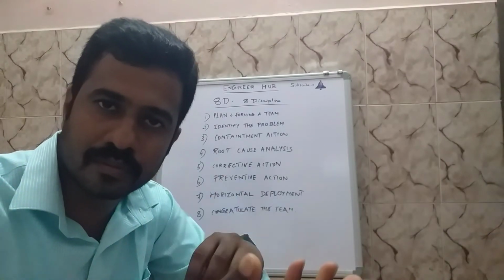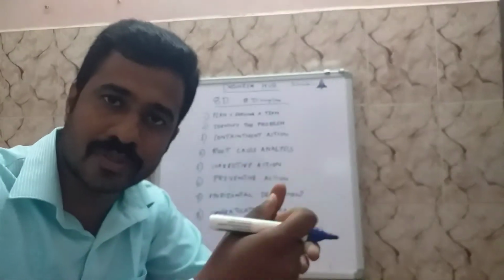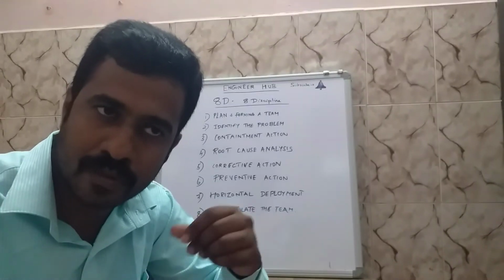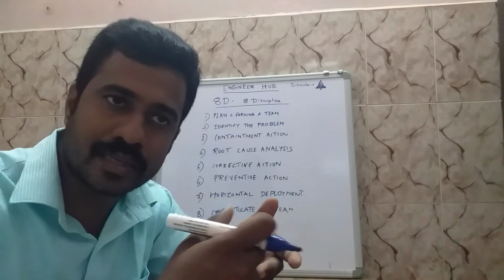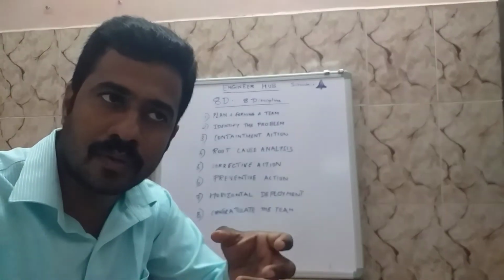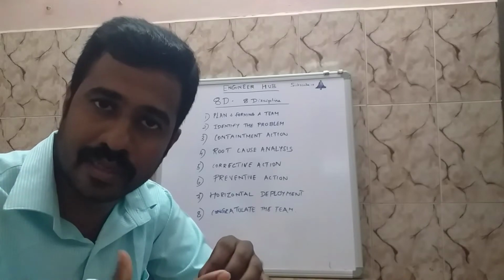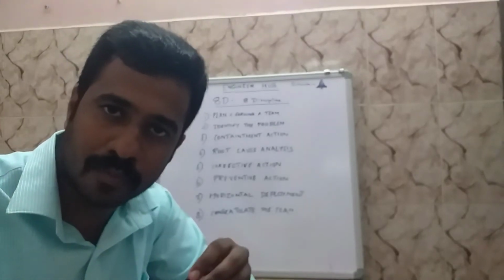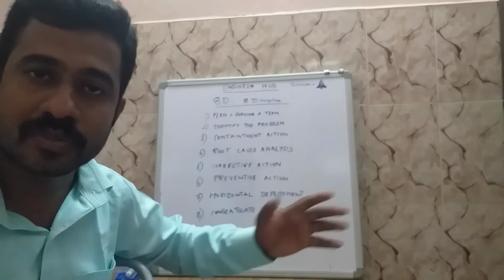So what was the problem in the machine? There was a tool breakdown. Why did the tool breakdown happen? There is another why. Maybe the maintenance was not done properly, or they had run with an old version of the tool. So again that comes to another why: what was the basic cause? Because they didn't regularly check the tool, and they ran with an older tool, the issue occurred. So that was the root cause of the problem. You have found the root cause analysis. That comes within the fourth stage of the 8D.